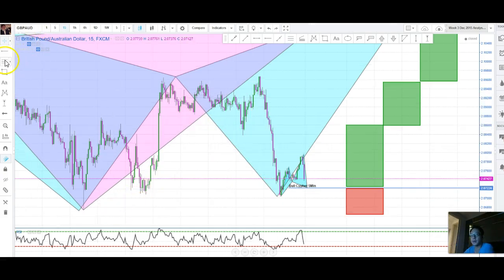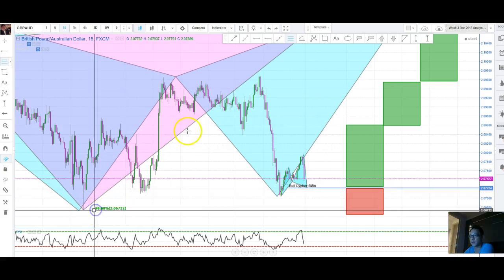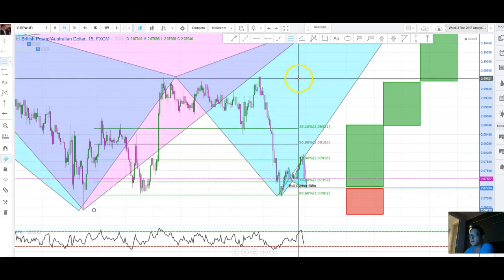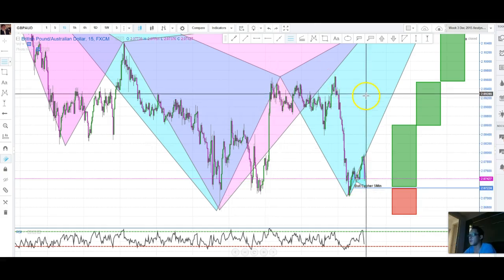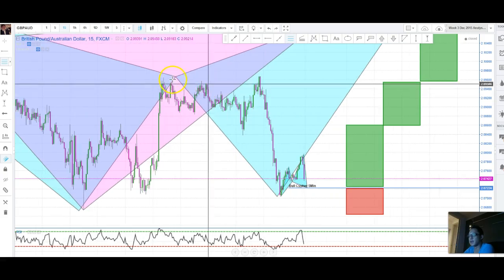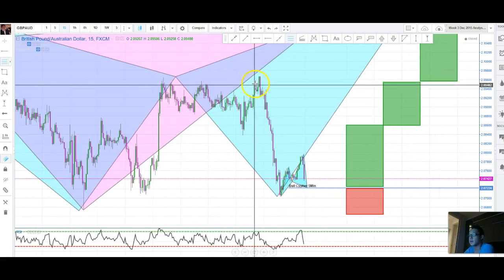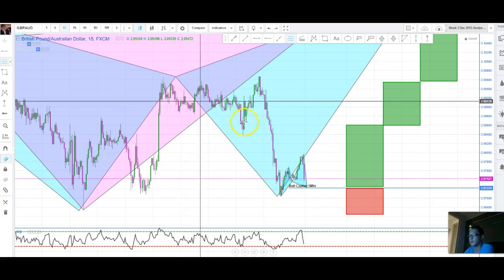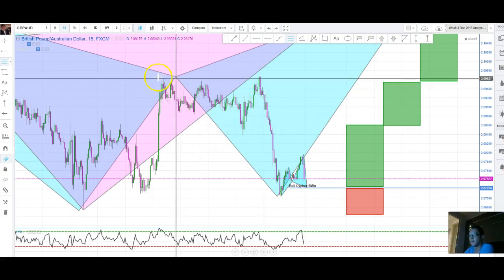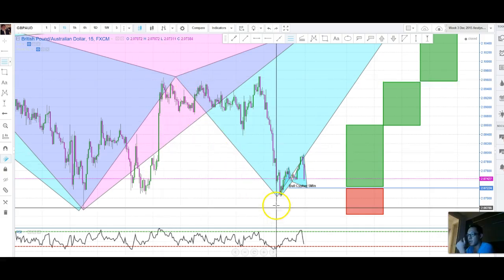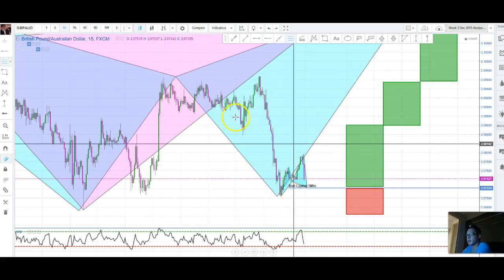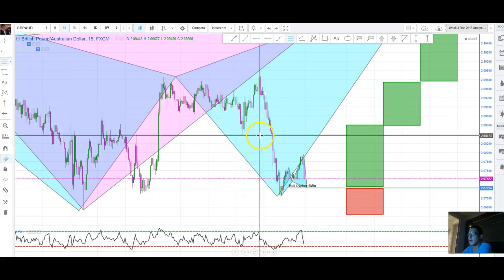But most likely, I'll do it now just to show you. Now, if I go to right to swing. Actually, this might be an invalid pattern too. No, this is invalid. Sorry, it's invalid because the C leg actually crosses above the X leg. It closes above it too, so that's an invalid pattern. These are the rules. You can still take it, but they're the rules, so we'll stick to the rules.